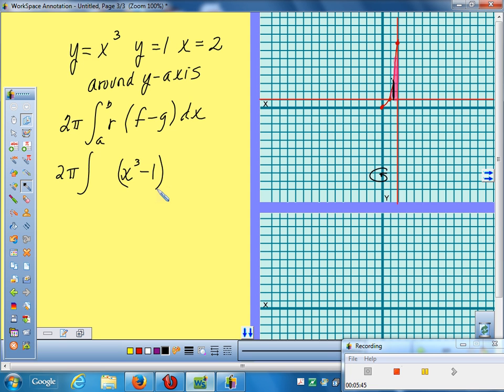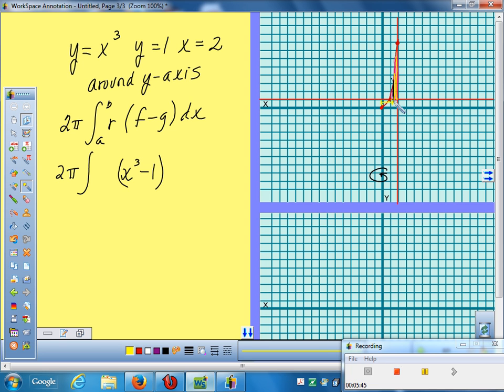The radius is the distance from what you're going around, the y-axis, to wherever the rectangle is. So, in this particular instance, my radius would be from the y-axis over to the rectangle. It's whatever that distance is. The little black rectangle in there. Is it just that one rectangle? No, there'd be a rectangle farther over. There'd be another rectangle over here and another rectangle over here.